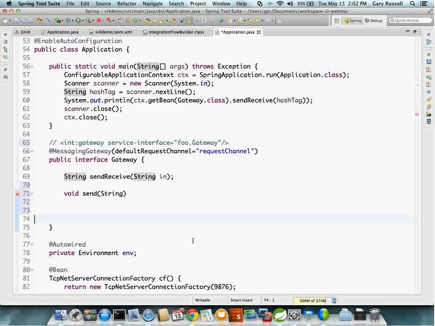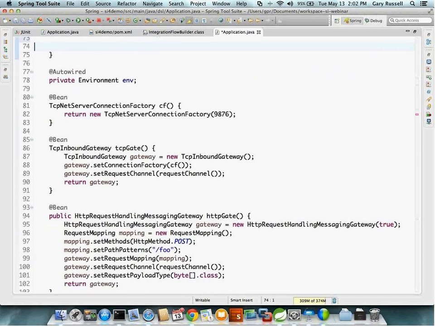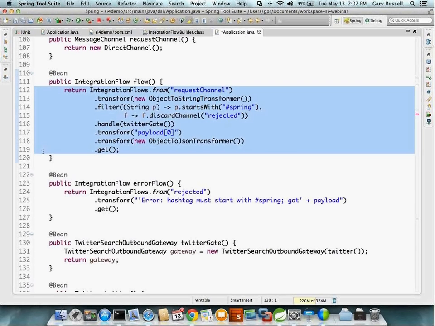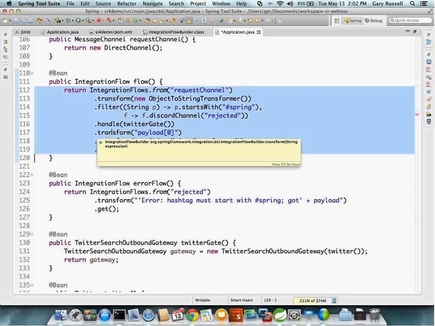So clearly this flow as defined here, it's pretty fixed. Yeah, you can go in and change the filter expression, and you can add other components, but clearly it's not as loosely coupled as when you're defining your beans as discrete elements and connecting them together with channels, which is what we do with XML and what we do with standalone bean definitions.